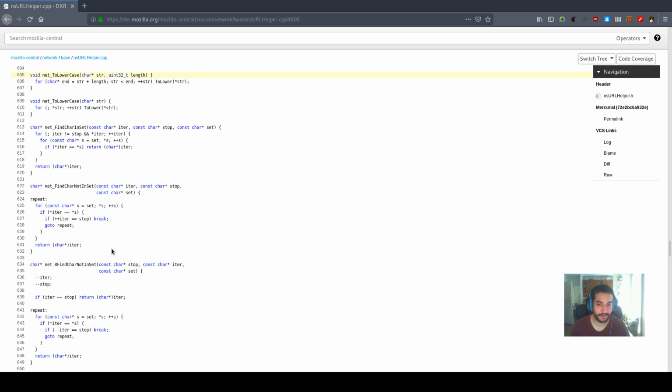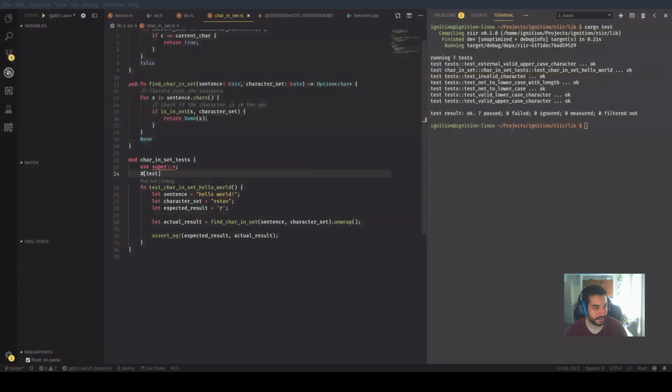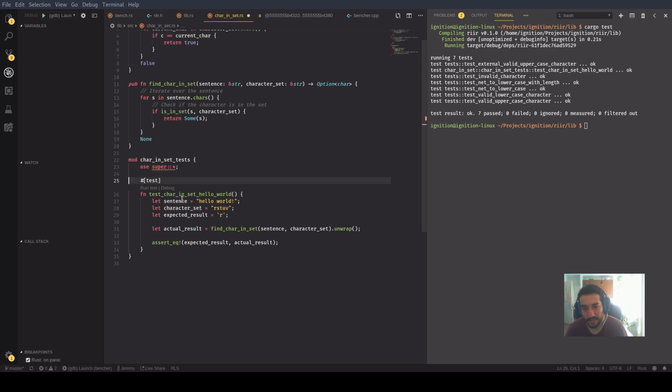If not, nothing's going to happen. Well, that's a little more complicated. We are just going to return the iterator. But basically, it's going to try to figure out if there is a character in a sentence that is not in the set.